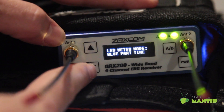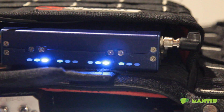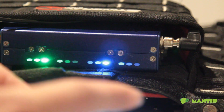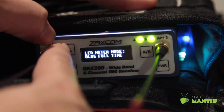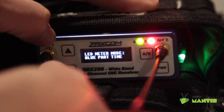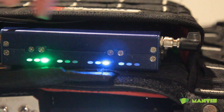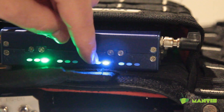On this page, you can change how the blue LEDs on the side of the unit react. The blue LEDs represent a valid RF signal. Off will totally turn off the blue LEDs. Blue full time will have the blue LEDs on whenever it's receiving RF. Blue part time will have the blue LEDs on until audio is received. Since the blue LEDs on the side are also a level meter, the blue LEDs will turn green, yellow, or red depending on the incoming signal.